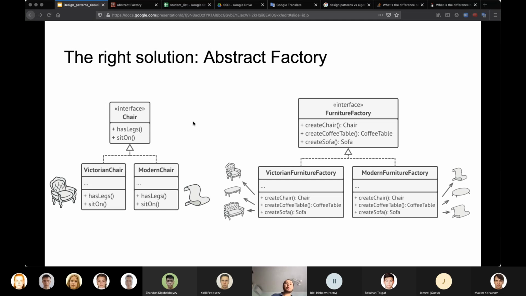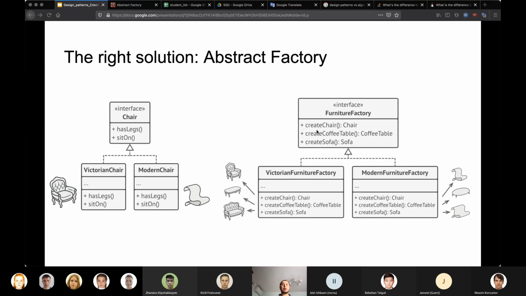And in our abstract, let's say, furniture factory, which is represented by interface on the right diagram, we only work with the chair interface, the top level class. And the concrete classes such as Victorian furniture factory or modern furniture factory, we work with concrete style of the furnitures.